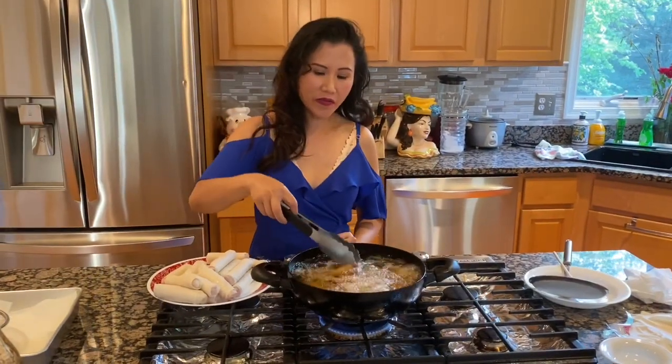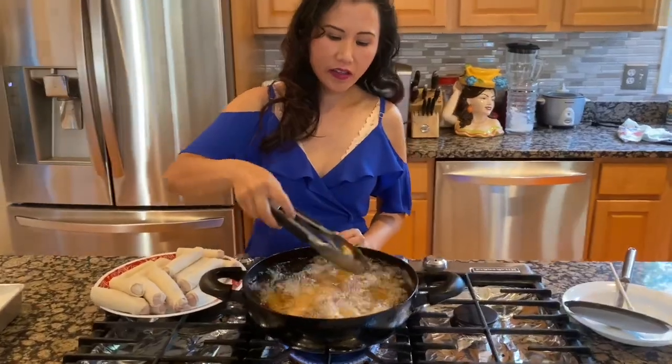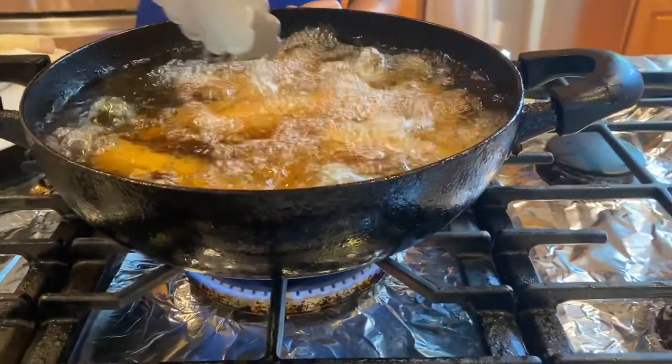Once in a while, we have to flip over, turn around, so it cooks evenly, yeah. When it's golden brown, it's about 1 more minute, yeah.